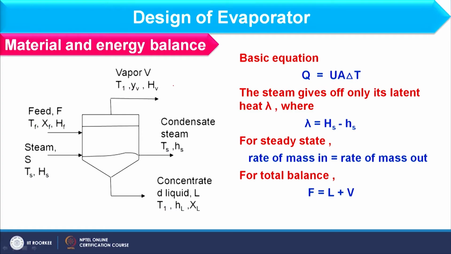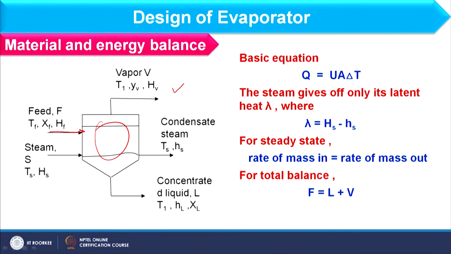These governing equations can be obtained based on conservation laws like material and energy balance. So let us see how to make energy and material balance around an evaporator. If you see here, I have a schematic where this is basically one effect, and when I say one effect, I am assuming that you understand that it contains a heat exchanger, a vapor liquid separator as well as a recirculation pipe.